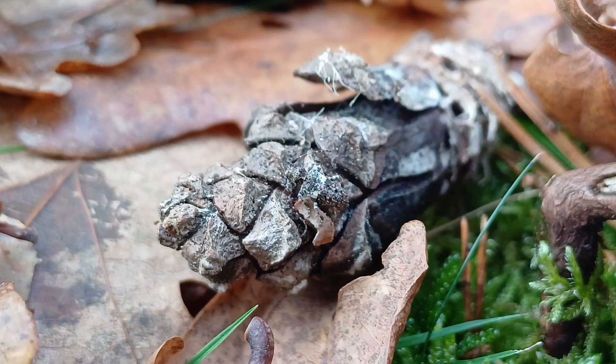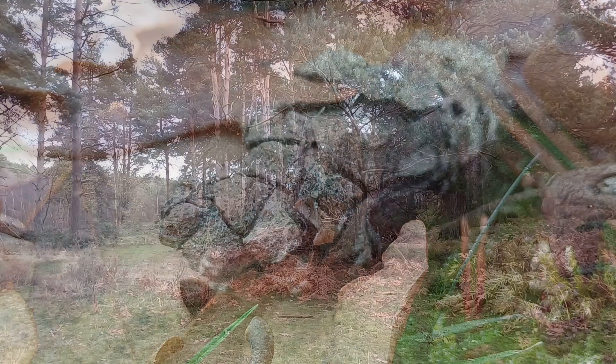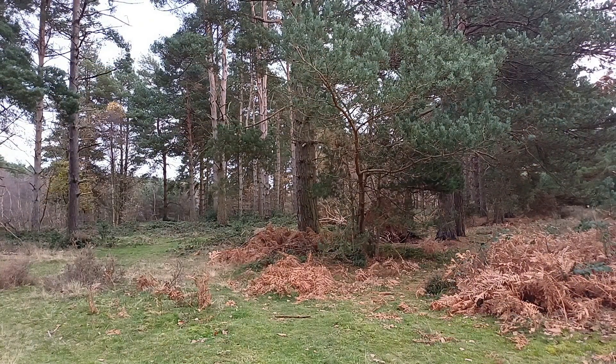They do inhabit pine trees, so it's no surprise that we have it here in Nottinghamshire. We have lots of areas of pine — less, I suppose, than we'd had 15 or 20 years ago. So how long it's been here in Nottinghamshire is anybody's guess. It may well have been here all the time and just one of those things nobody's found, but chances are it's moved in a number of years ago. At the moment it's only found in this one small area of Budby South Forest.